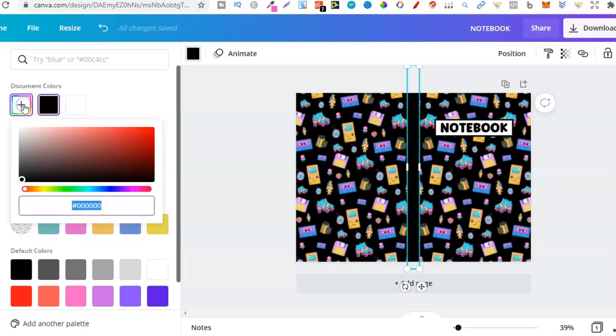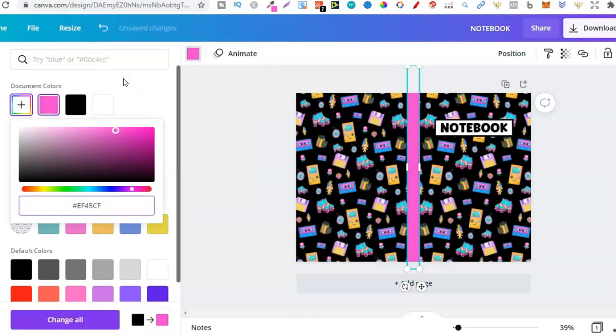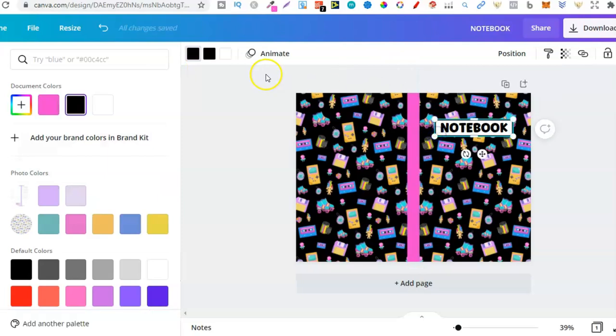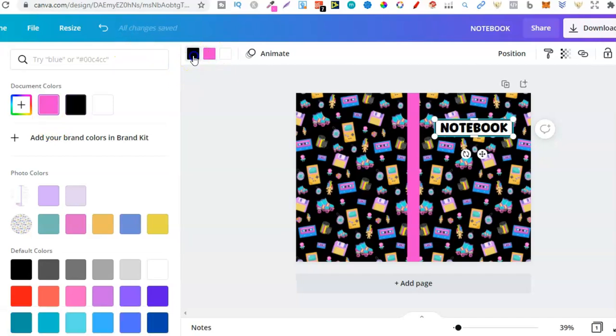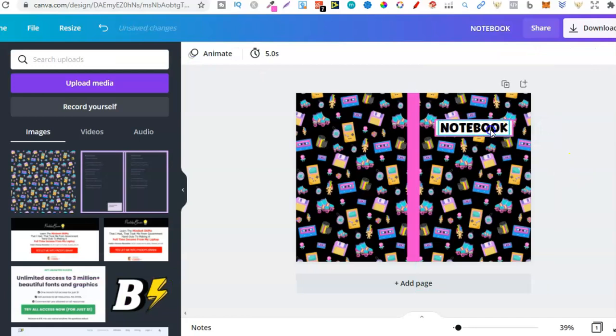But from here, I'm just going to click on there. Then I'm going to click paste. And there we go. We now have that pink. And now I'm going to do that on the border just here as well. Let's see if I can pick the right one. That didn't quite work, so let's do that one. There we go.